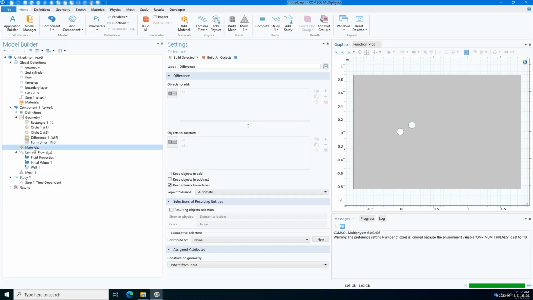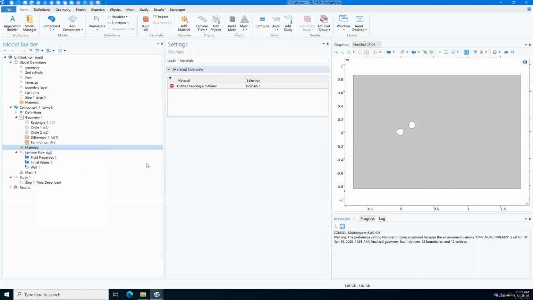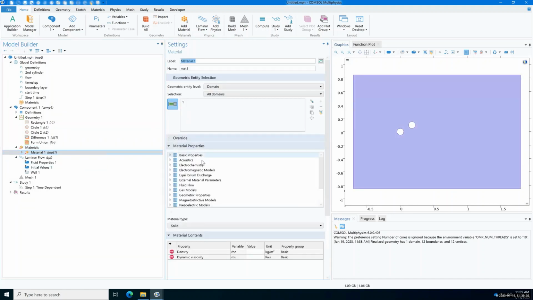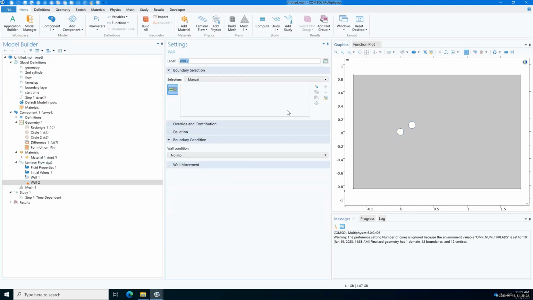Perfect. Now go to material, fluid material, density, plug it in. We'll put in the viscosity as well. Now we can go to laminar flow. We're going to define our slip conditions on the top and bottom wall.